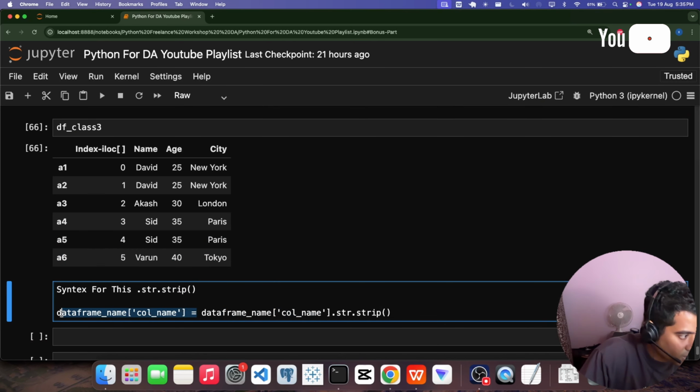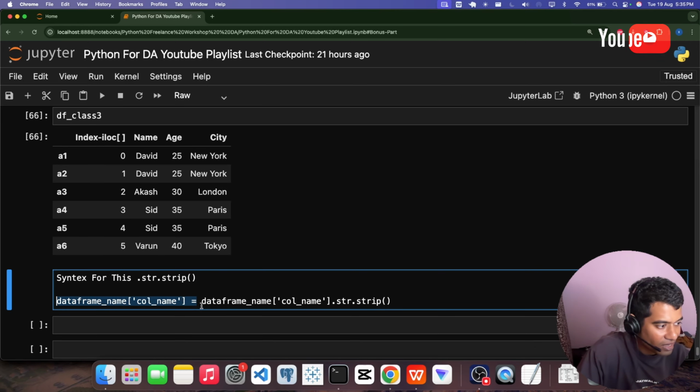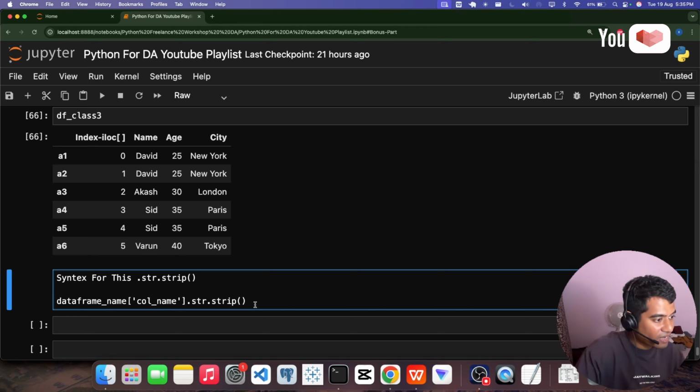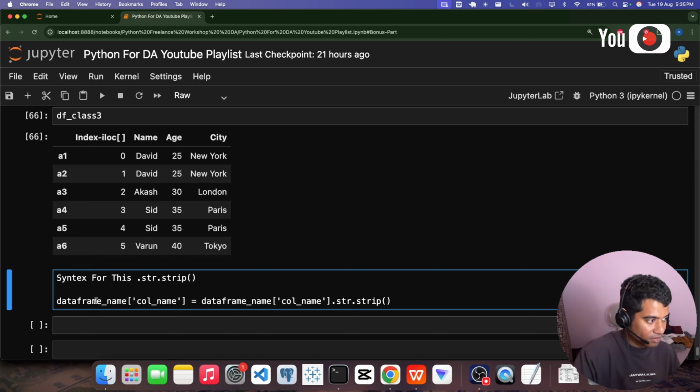If you don't use this, suppose you are writing just this command, it will show only on a temporary basis. It won't show on a permanent basis. And if you write column name equal to column name using str.strip, it will be on a permanent basis.